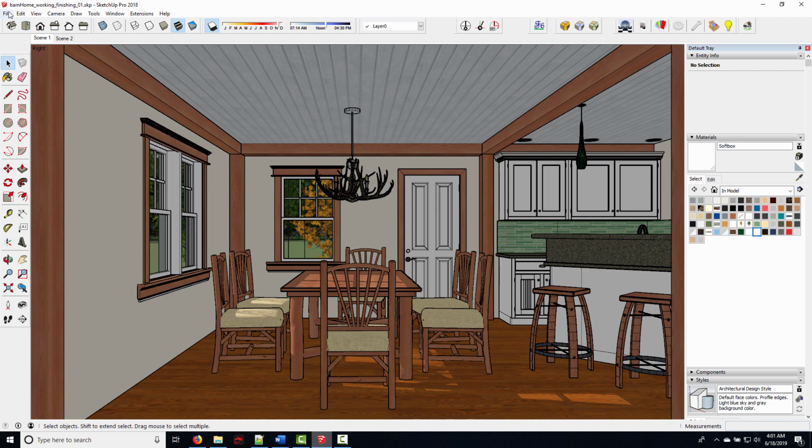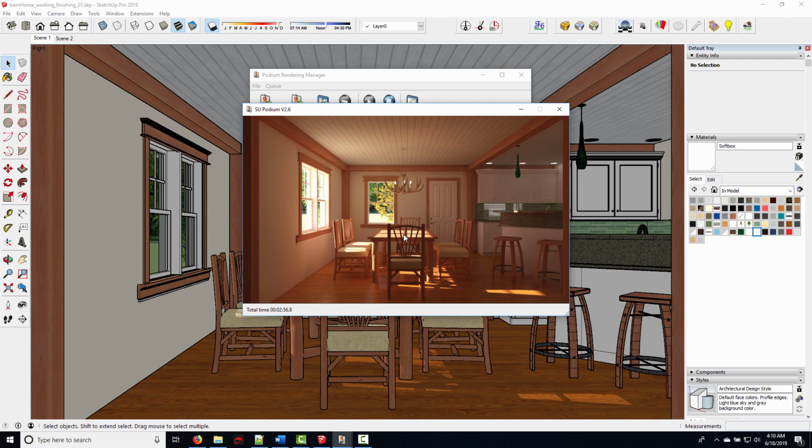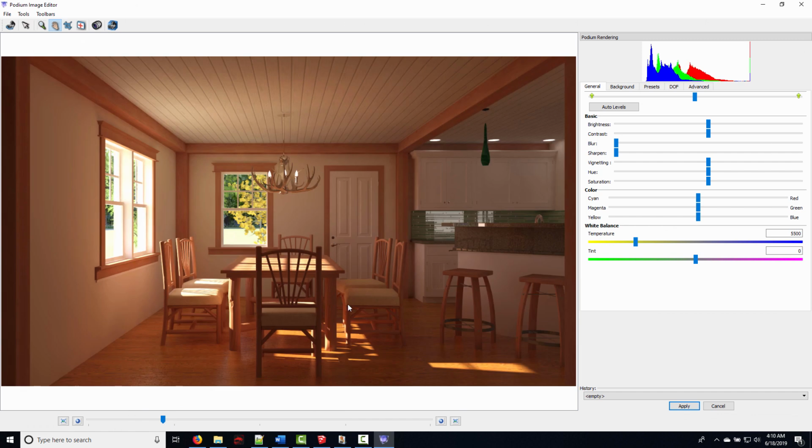So save. I'm going to save one final time, and we're going to see how this looks. And if that doesn't look too good, I can always go back and we'll use the previous lighting. So test render. And there it is. And I think I like the changes. Let's view this a little bit larger. Yeah, okay. So it's a little bit brighter than the kitchen, and I think that actually helps the image.